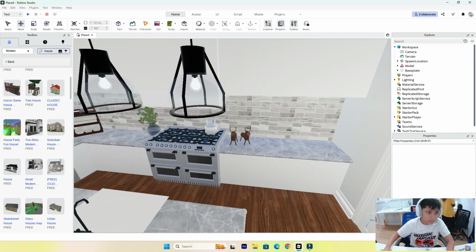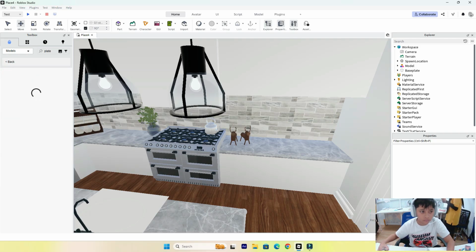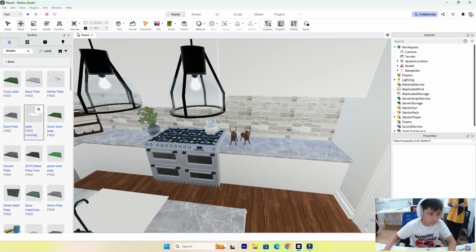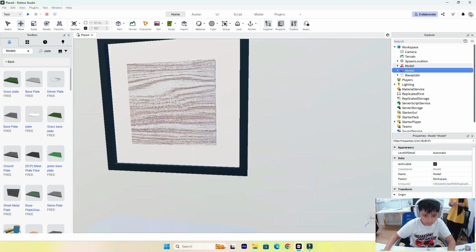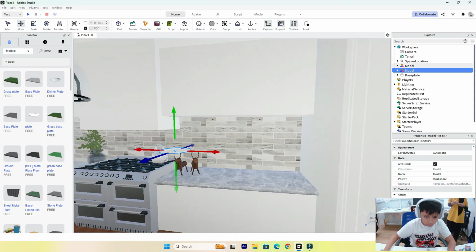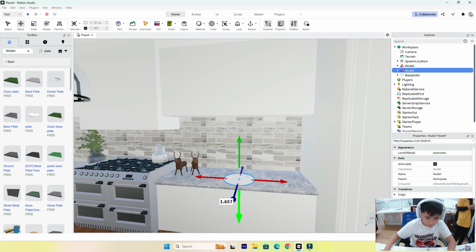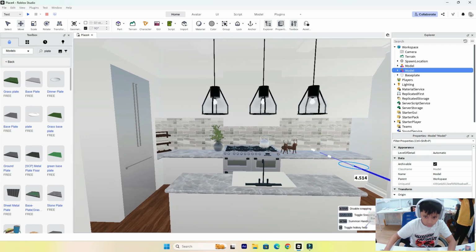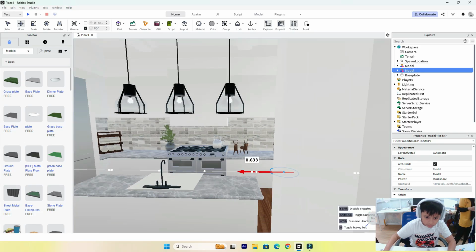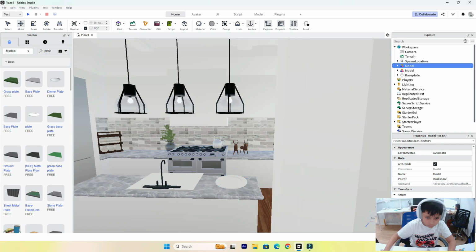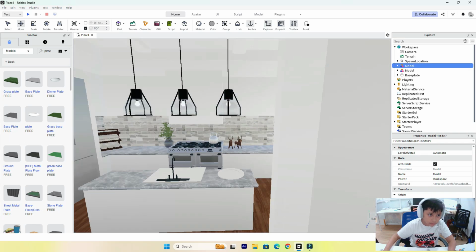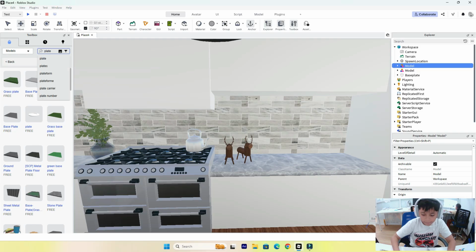After that, we put a plate here. Right, so this is the plate and we are going to find the food you want to add to the plate.